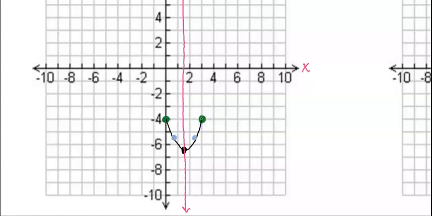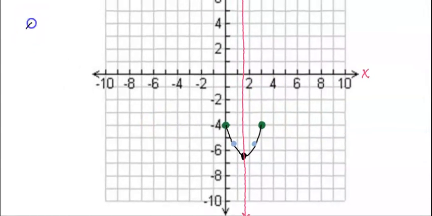It's opening upward, which makes sense with our positive value for a. But we're not even close to the x-axis yet. In order to find some more points on our graph, we can make a table to get closer to the x-axis. We already know that it's not going to be anything between 0 and 3 on the table, because we already have points for that. Those aren't going to be the x-intercepts. So let's pick another point besides a number between 0 and 3.